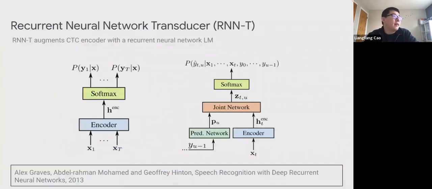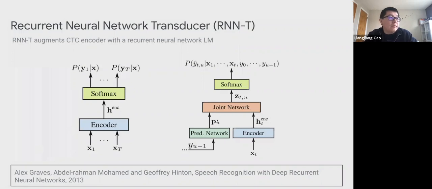The last one, probably the most important for us now, is called the recurrent neural network transducer, RNN-T. It was also first proposed by Alex. The change compared with CTC: CTC just does the encoder for every frame, but the RNN-T will introduce the information from previous frames.